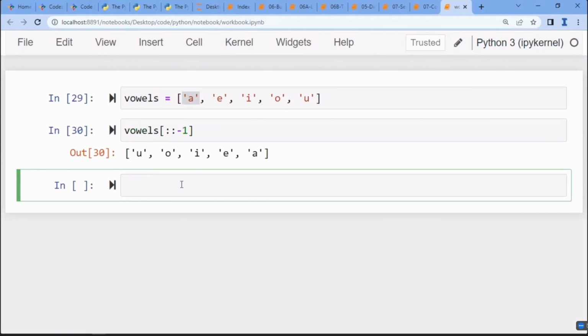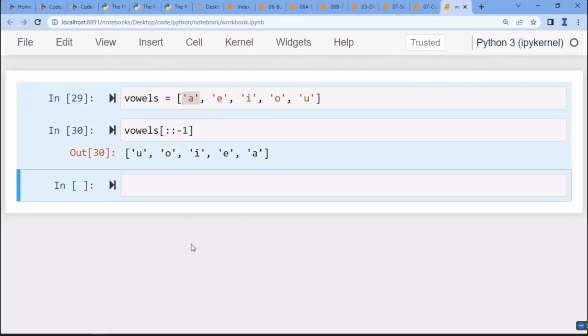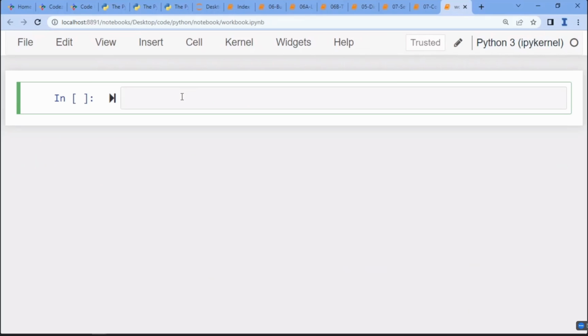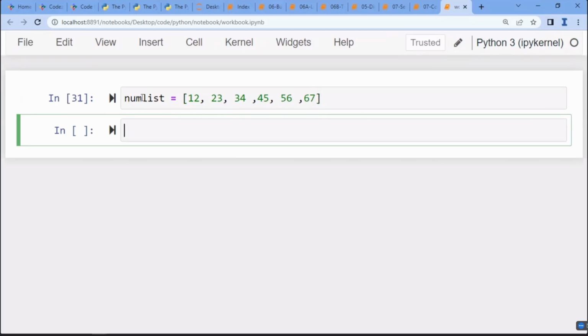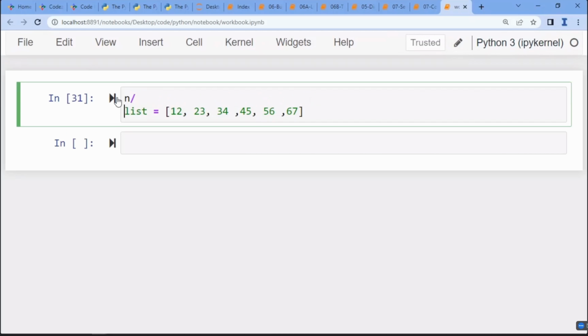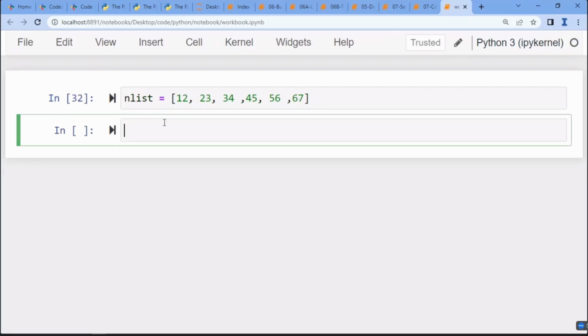So if I go here, let's say I'll select all and then delete. Let's say I'll create a num list. Num list is containing what? 12, 13, 16, 34, and then 67. All right, this is my num list, or I can just say n list for simplicity.